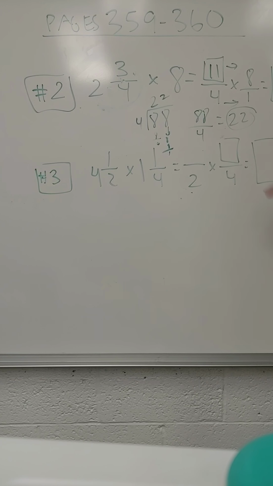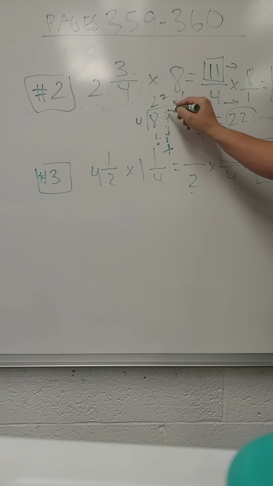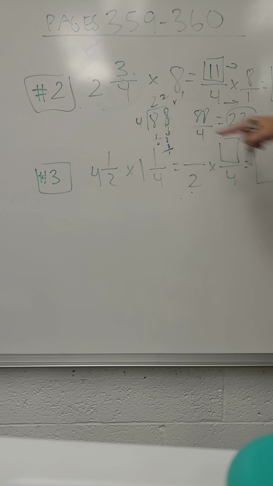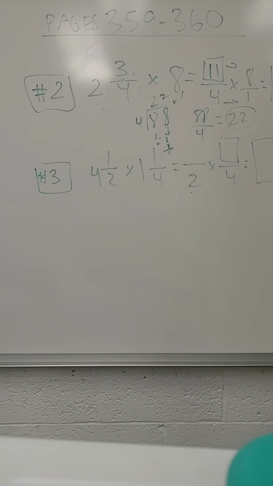If this was, let's say, 89, we would have done the same thing, except we would have a remainder of 1. So our answer would be 22 and 1/4. The remainder goes in the numerator, and the denominator stays the same. Obviously, it's 88. It goes in evenly. Good for you, but I just wanted to add in that little tidbit to help you guys. If it goes in evenly, there's no problem with that, but it doesn't always go in evenly. Let's take a look at number 3. I think we might get one.